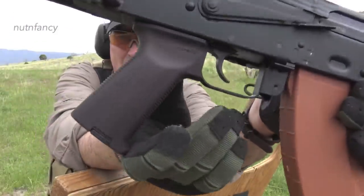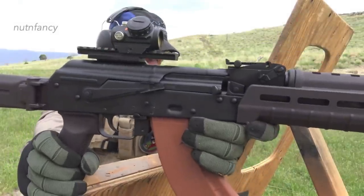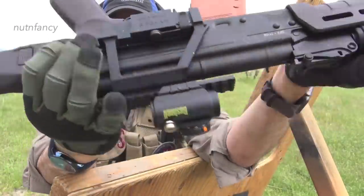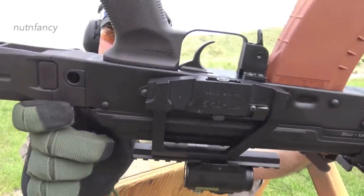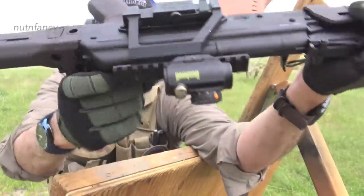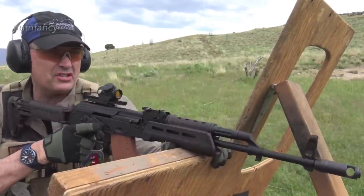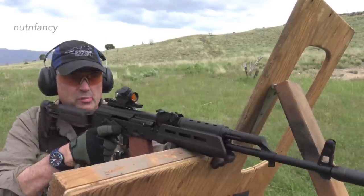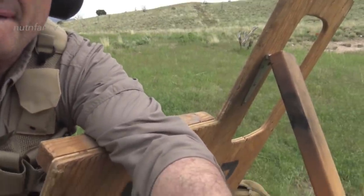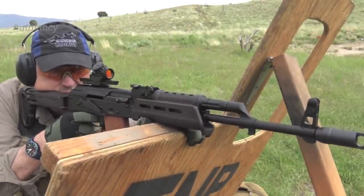You've got an MOE AK pistol grip, same coloration. It's black nitrided — the entire PSAK 47. Nice — has an optics rail on it. I have an old KV04 mount on it, which is heavy, but I have it in inventory so I just put it on there. I'll tell you something about that rail after I pop a couple rounds. As we shoot and talk in the desert — wind kicking up, storm probably coming in, we might get rained on. I only have the zero at 25 yards, so when we shoot paper I might have to tweak a little bit on camera.